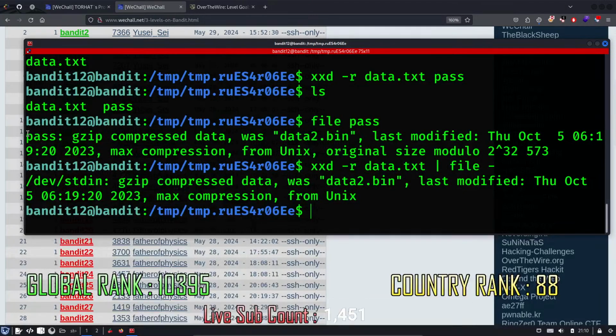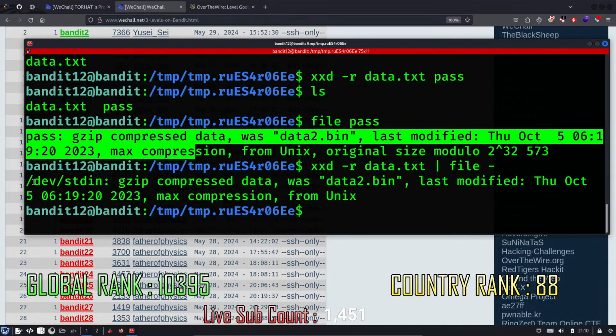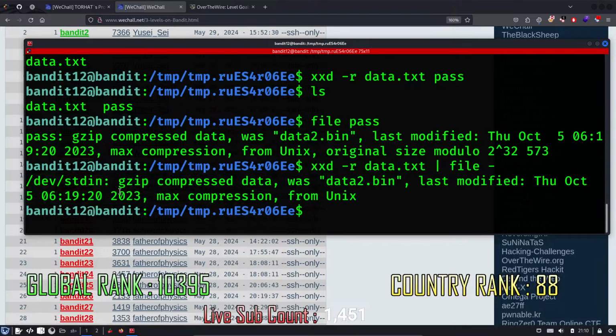Let's see what happens. It gives the same output, right? So it's actually standard input. It's not a file this time. This is taken from standard input directly.